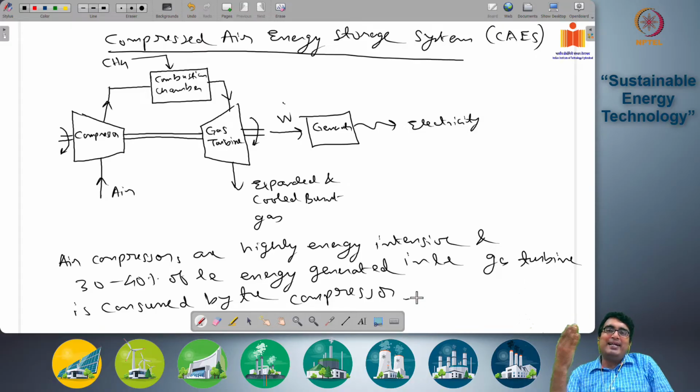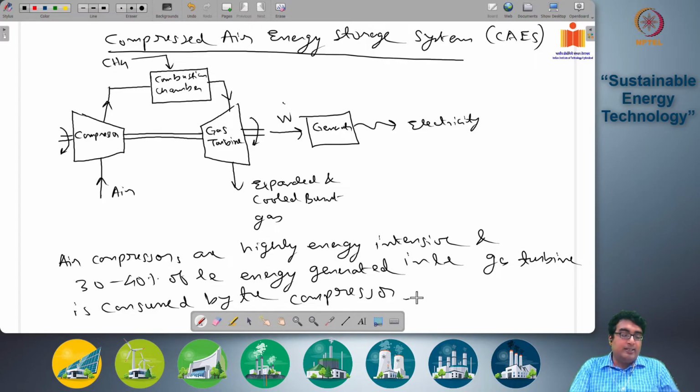Now typically gas turbines are built so that they can work at a constant RPM to maximize the efficiency. However, as we discussed before, there can be demand supply mismatch. There can be periods of high supply and low demand when the gas turbine is generating more work than is required to be absorbed by the grid, and there can be periods of low supply and high demand when the gas turbine is not producing sufficient quantity of electricity that is required by the grid.